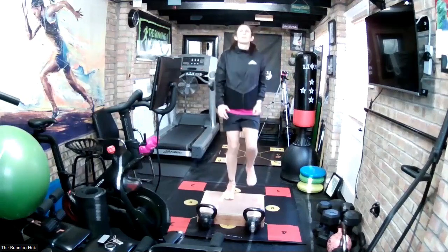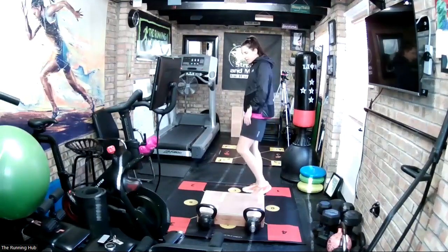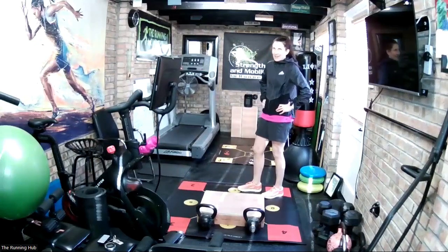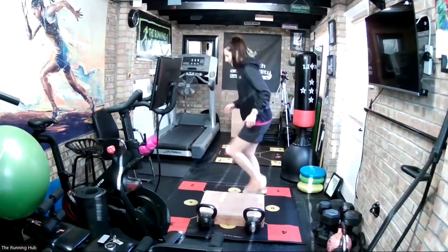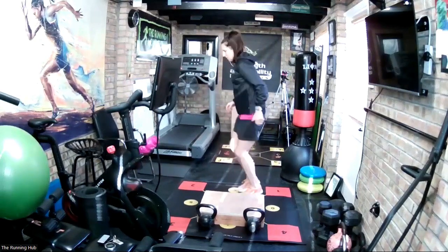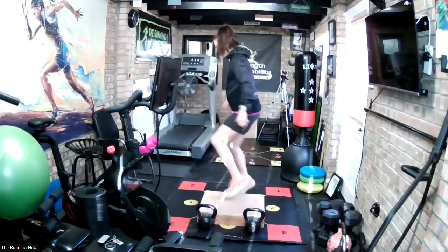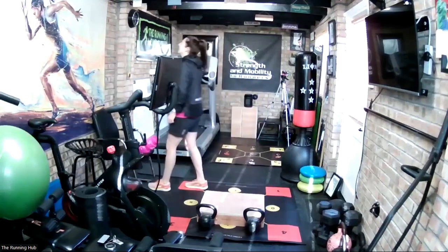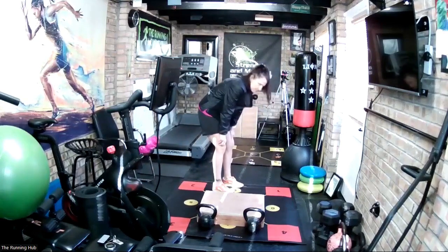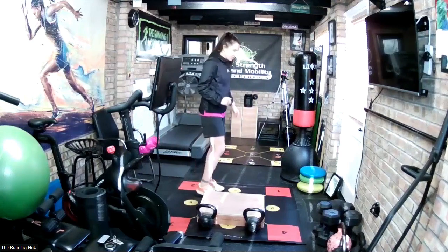10 second recovery. Then we'll go side up — go left side facing the step: 1, 2, 3 — 1, 2, 3 — like we did in the warm up. 3, 2, 1, go. And then right side facing the box. Last one, then we'll do a bit more mobility. 3, 2, 1, go.